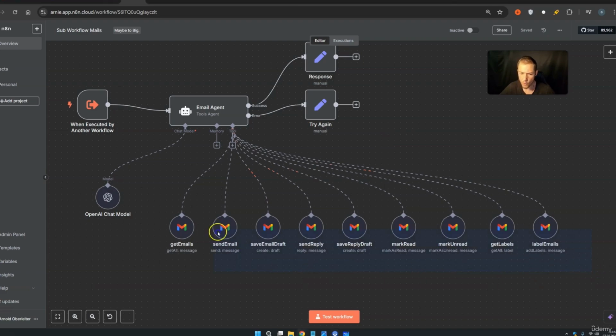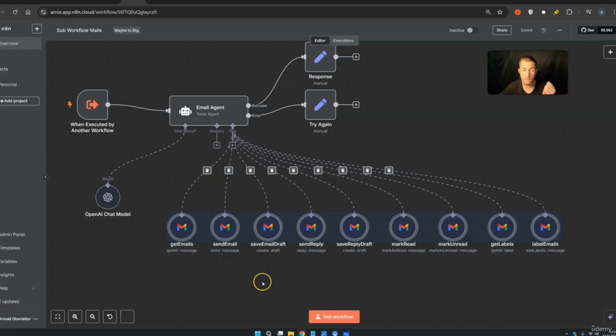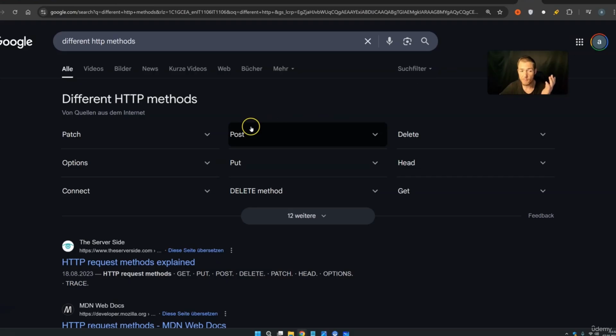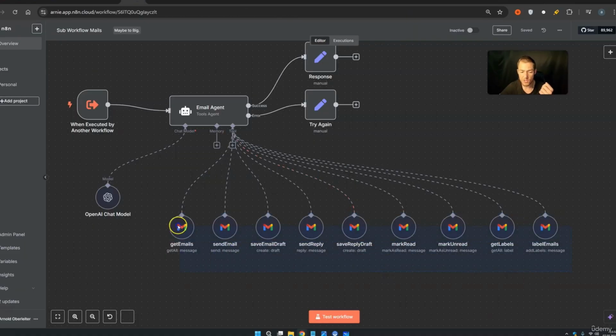If we come back to the normal function calling once again, basically as soon as we do function calling, we talk with a REST API, and on this REST API we send HTTP requests. An HTTP request method can be, for example, GET or POST. These are the two that get used most, but also DELETE, PUT, and so on. And that's why we need so many different tools.